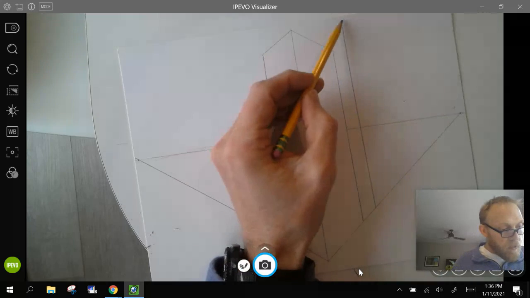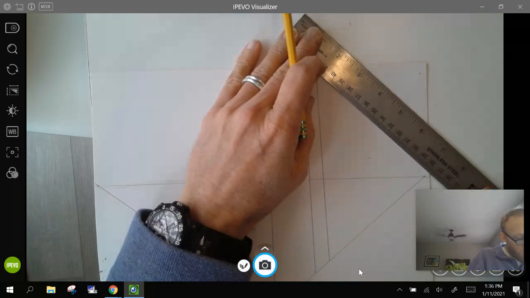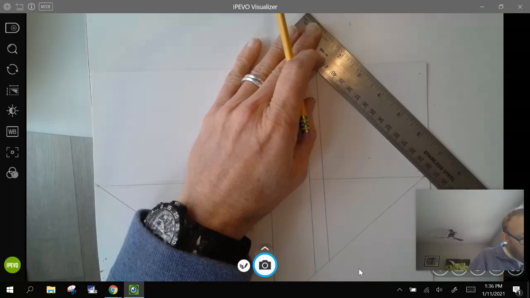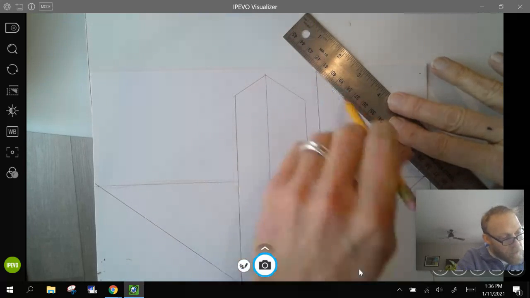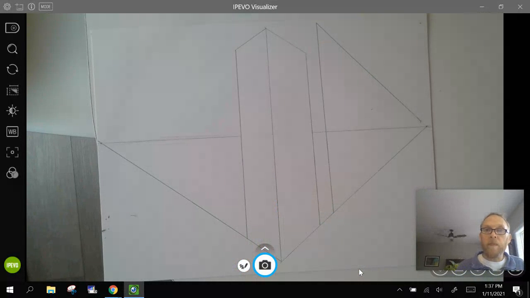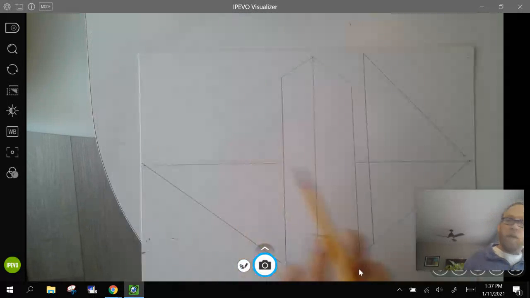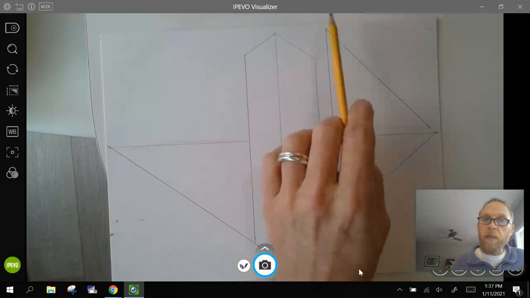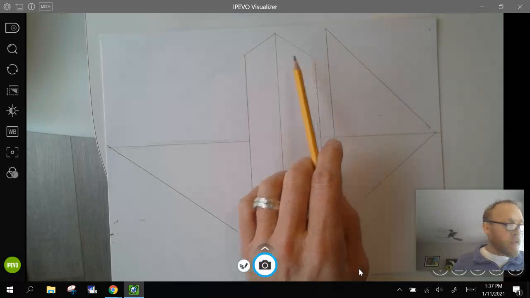Now, same thing, I want to draw a guideline from here, this top corner of this building, down to my vanishing point. Same vanishing point as last time, okay? You guys see that's going there? And I'll do one in this direction. The only thing about this one up here, do you guys see what's going to happen? It's going to hit this building.